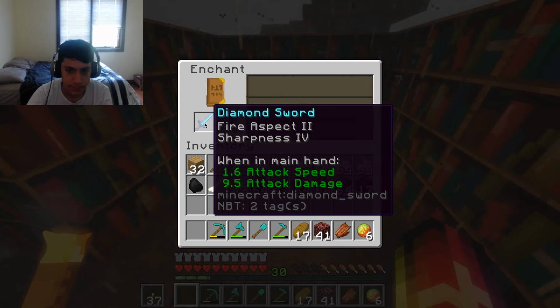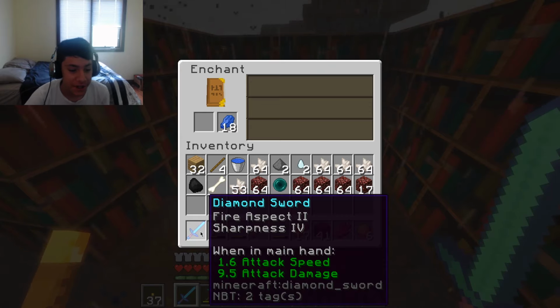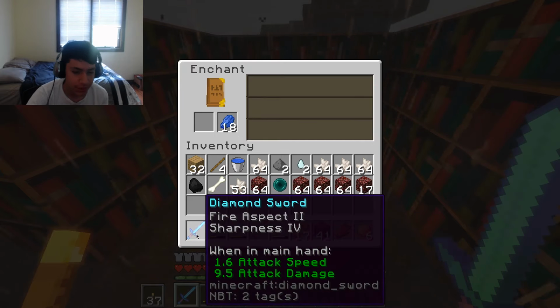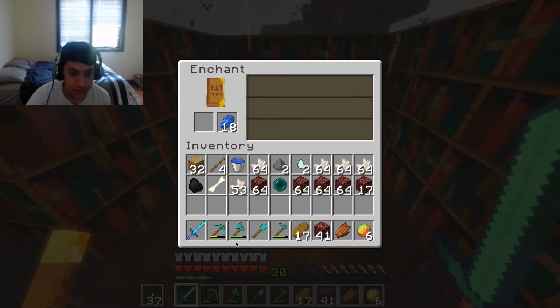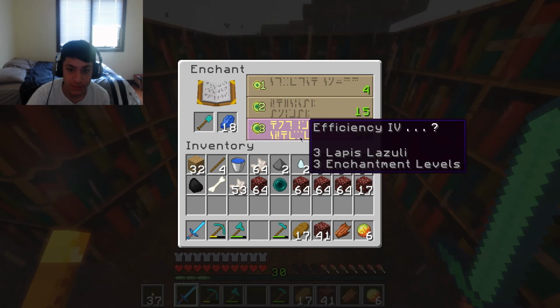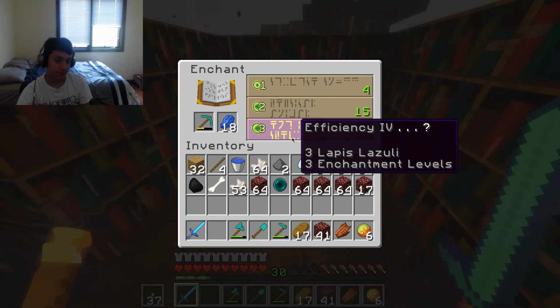But, this four. Let's go! Fire Aspect! Dude, I needed that so bad. Fire Aspect is such a nice enchant. I would have liked Looting, but why would you get Sharp 4 Looting? That's not going to happen. Still, Fire Aspect is such a great enchant. Efficiency 4 on my pick as well. Ooh. That's a good enchant, too.